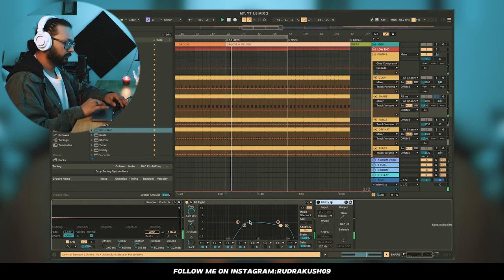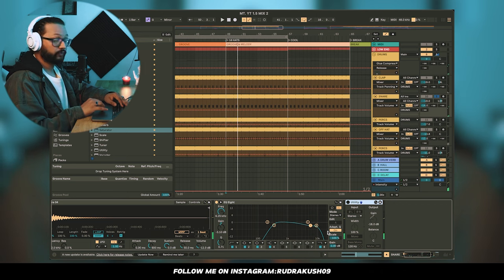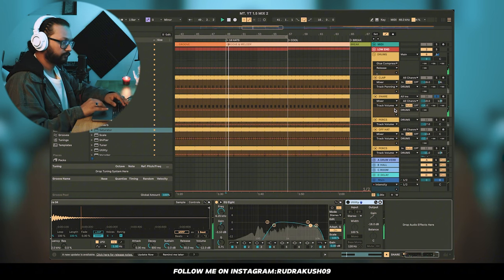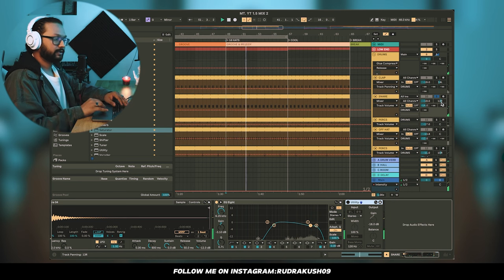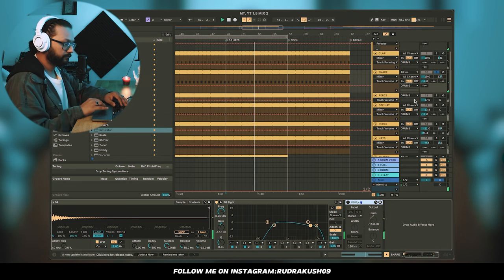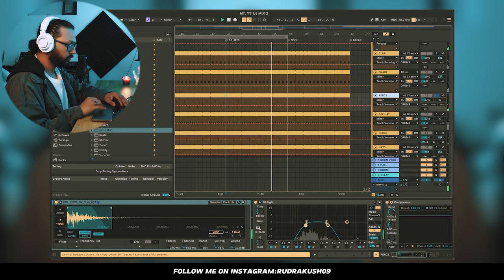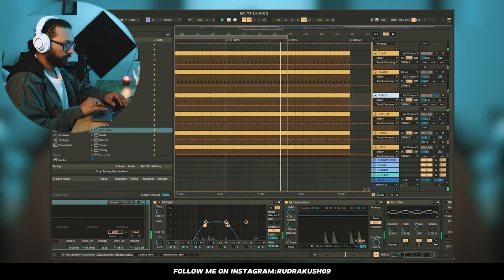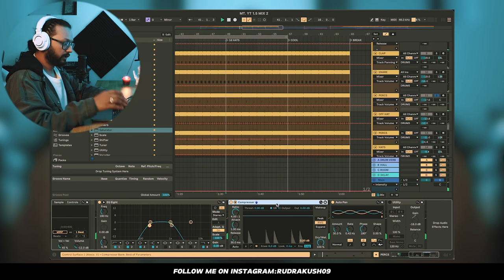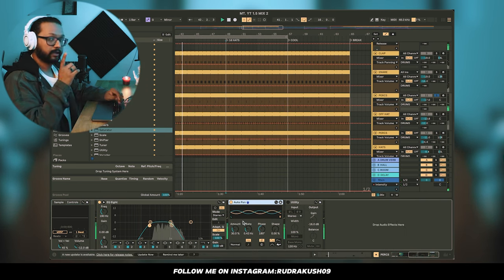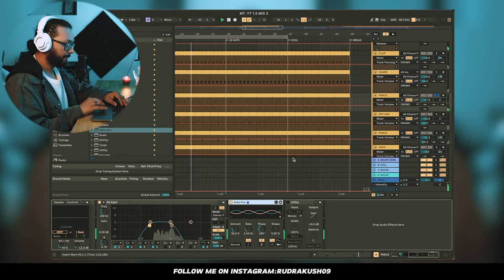So this one. And I was feeling that this has more high frequencies, so I just trimmed them down. And of course we have some room reverb, and I panned the sound to the right a little bit. Next we have these percussions. So a lot of EQ, compressor, I'm not using it. And I have used an auto pan so that they can go from left to the right.